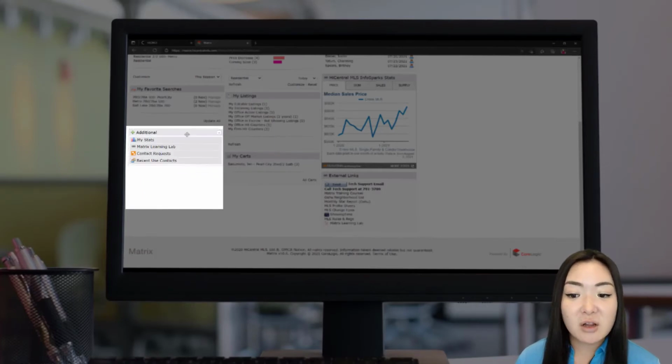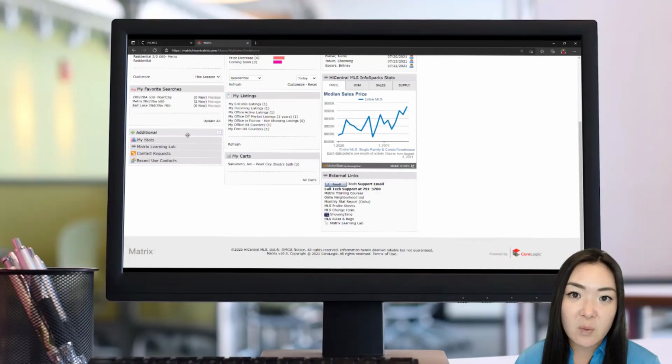So this has all of the widgets that I personally don't want on my matrix dashboard. And you guys can have any of your widgets here. Your My Stats widget is going to give you all of the stats for you as a realtor. The Matrix Learning Lab is going to be a link to the Matrix Learning Lab system.